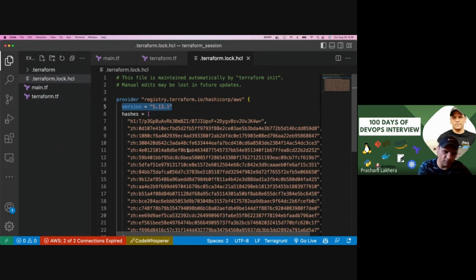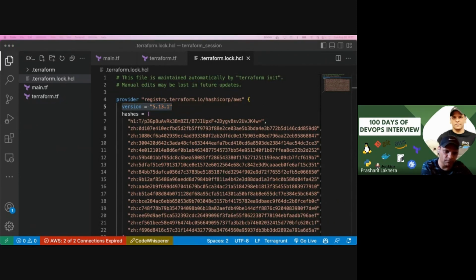So let's say today it's Terraform 1.5, tomorrow it's 1.6 or some other version, and at the same time they are going to upgrade the version of the plugins also. Out of the blue, if somebody tries to run this code from, let's say, Terraform 0.11, this file is going to check the version specified over here, and if you try to execute that code, it is going to fail. So this has nothing to do with the state, but with the plugin version. If that part is clear, we can move to our second question.